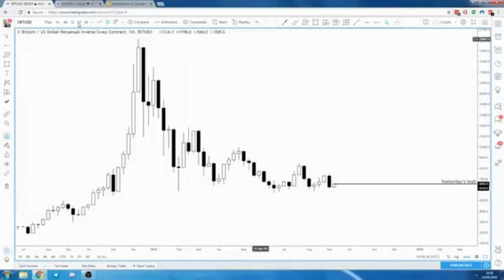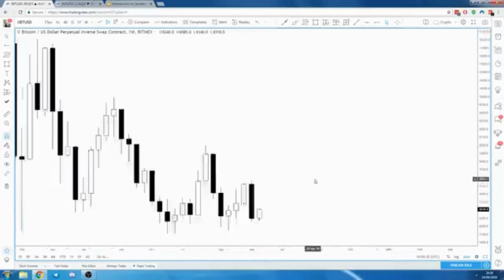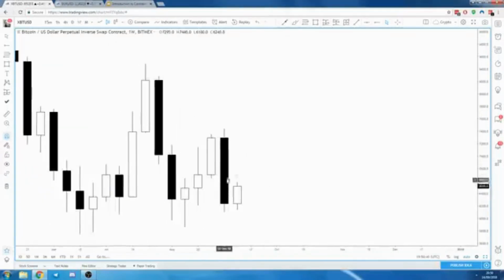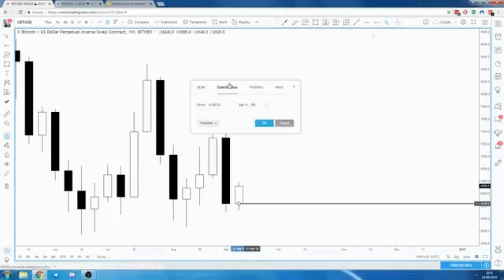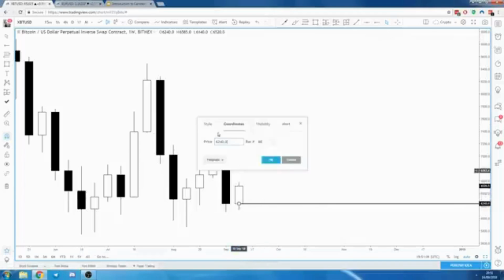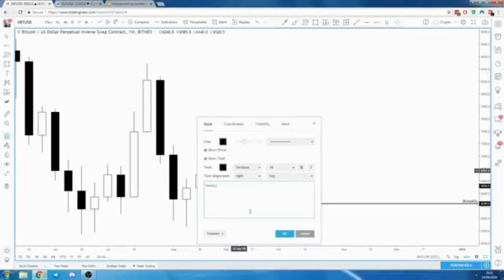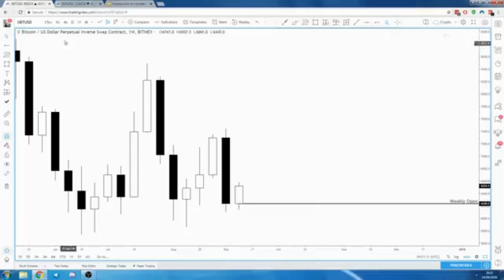That's just one example. We could do the same with the week, right? So you could use this as a quick test. If this is our weekly candle, where did the week open? I'll give you a couple of seconds to answer that. Obviously, we know for a bullish candle, the lower body is where the week opened. So I can go over and map that out, make sure it lines up. Open at 6240.0, and so then I can label that as weekly open, which also tends to be a kind of significant price area.